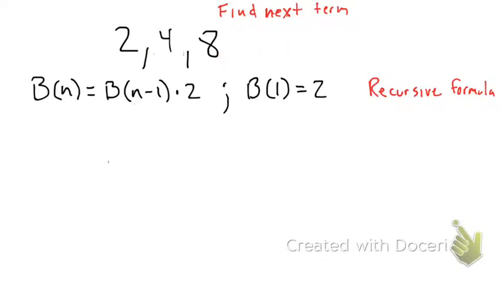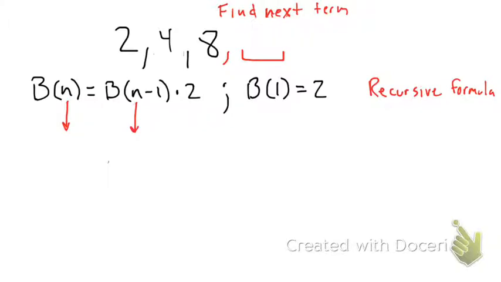That's all good. But what I'm going to show you today is how to use the formula to find the next term. So let's get into this. We're going to find this next term, and if you're really good at mental math, you know it has to be 16, just because we're multiplying by 2 all the way. You found the pattern. But let's pretend we didn't know that, and we're going to use this formula to find it. So we have to know what these variables mean first.